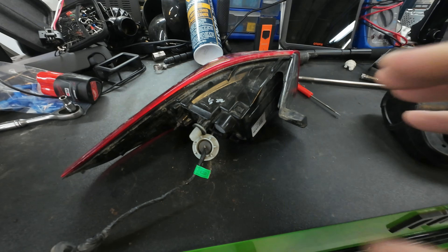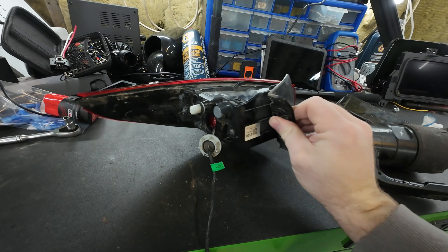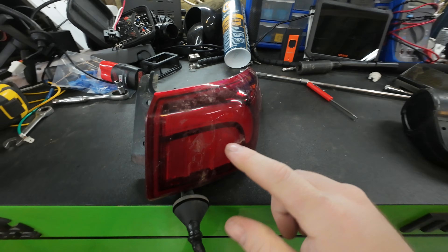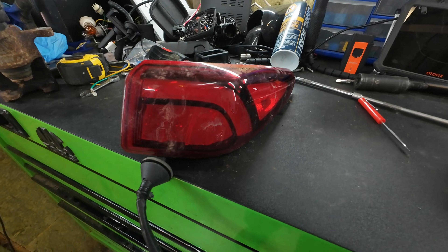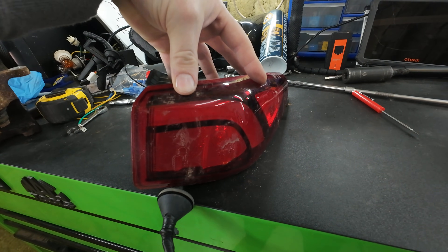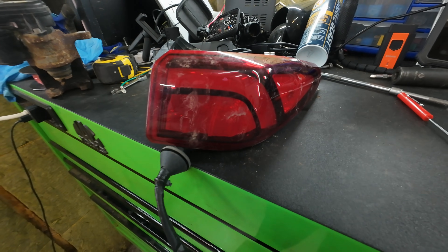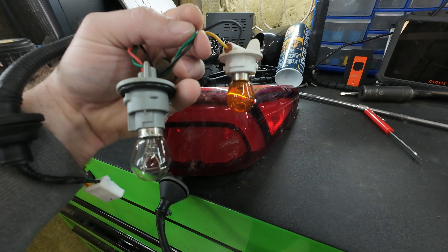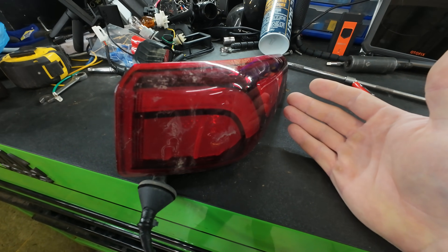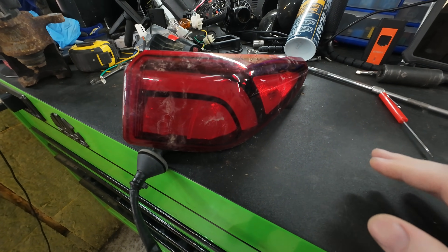We all know what's going on — it's far more profitable for them to sell you the entire assembly than a two-dollar light bulb. Everything in here is now LEDs run by computers. As an automotive guy, I love technology, but it has its pros and cons. Here in the north, going to LED is kind of a con — they have to put heaters in to melt snow and ice, adding complications. Whereas the old incandescent bulbs naturally put off heat. When you reinvent the wheel, you create problems that weren't problems before, and they're doing this all in the name of profit. They want you to buy assemblies, not service them.